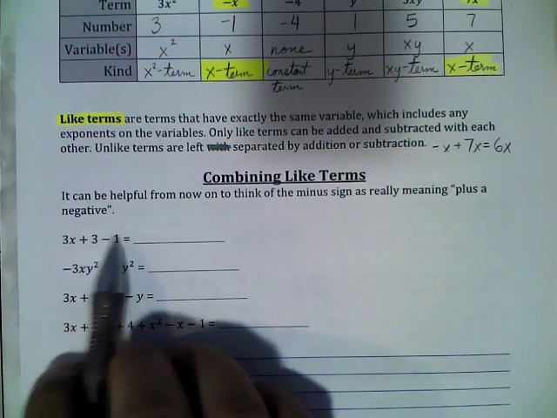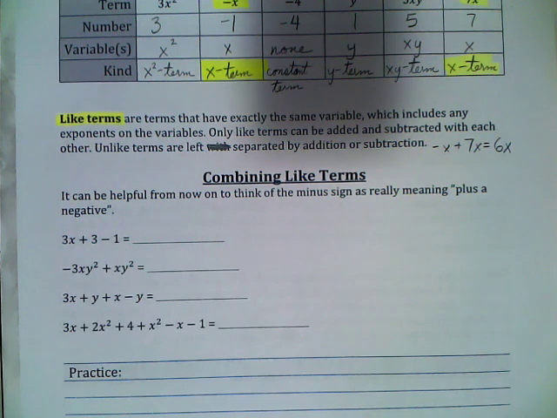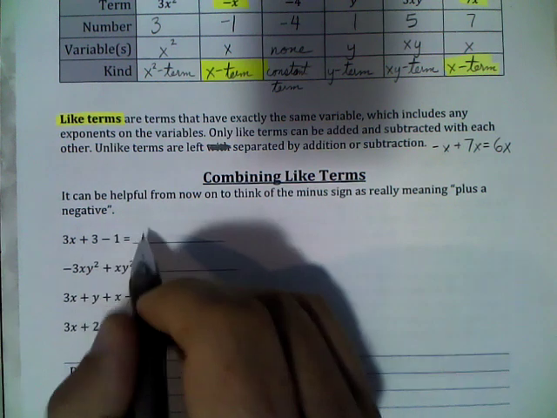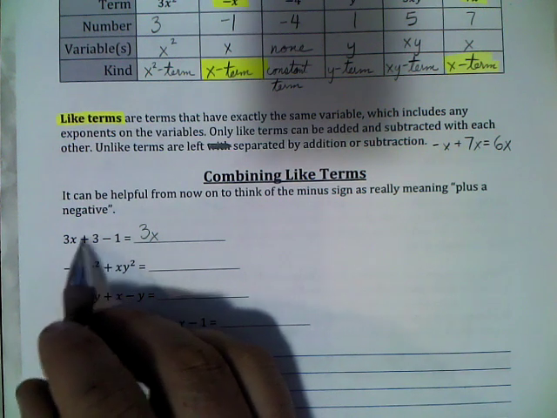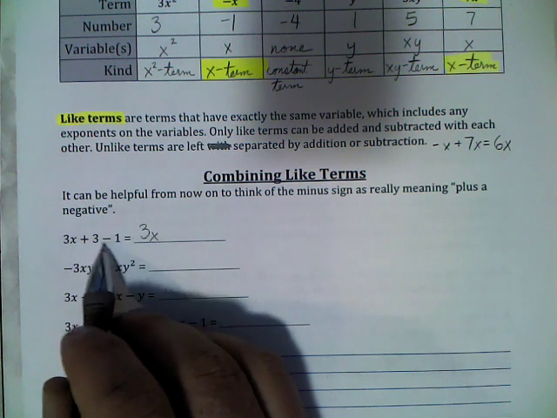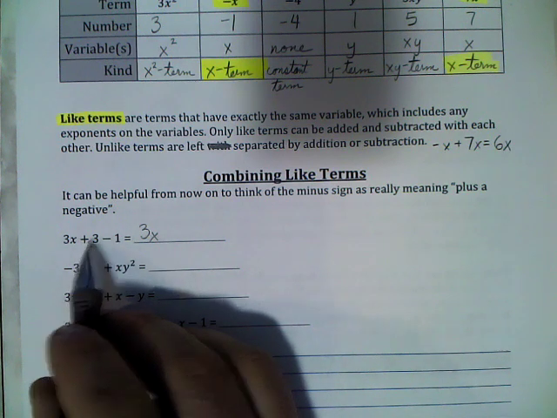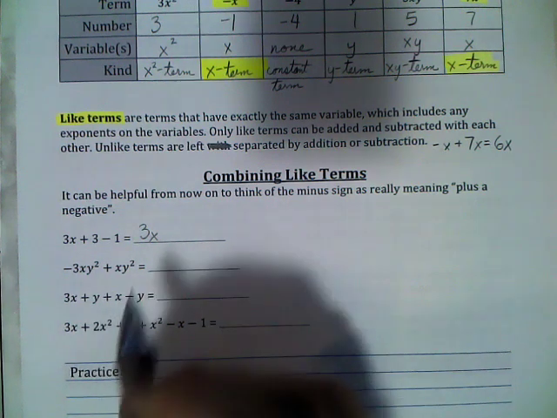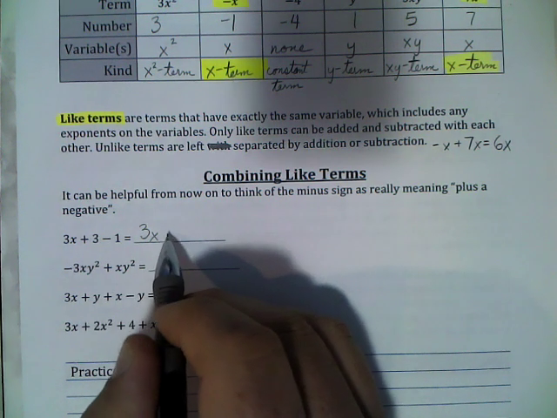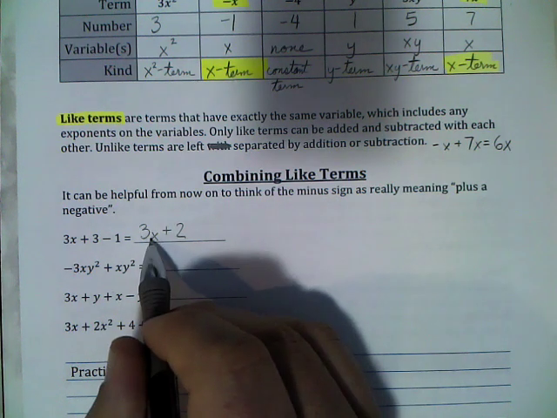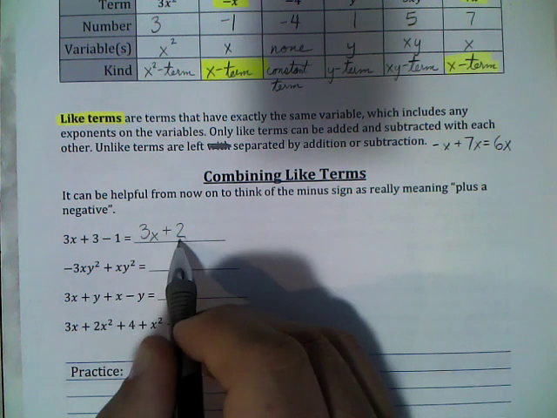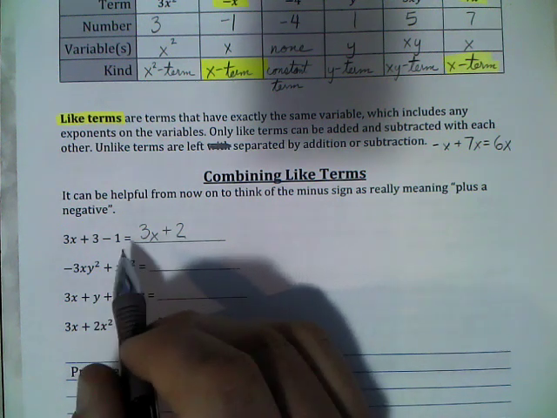So I can combine the two constant terms, but the x term is going to be all by itself. So I'm going to copy my x term. Nothing's going to happen to that. And then I have a plus 3, so we're going to think of that as a positive 3. And then a minus 1, so we're going to think of that as a negative 1. So 3 plus a negative 1, well, they have different signs, so subtract them and the big guy wins, plus 2. Now, since this is an x term and that's a constant term, they are not the same. That's as far as we can go.